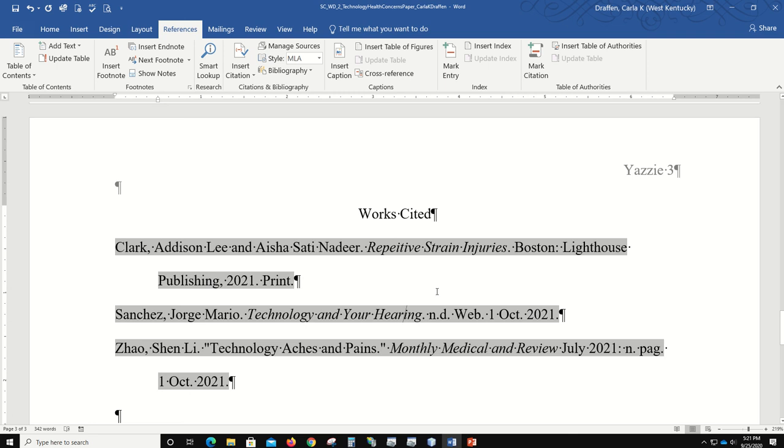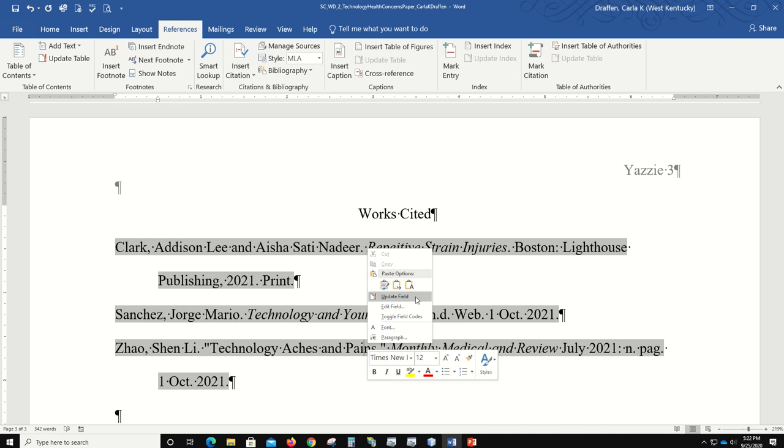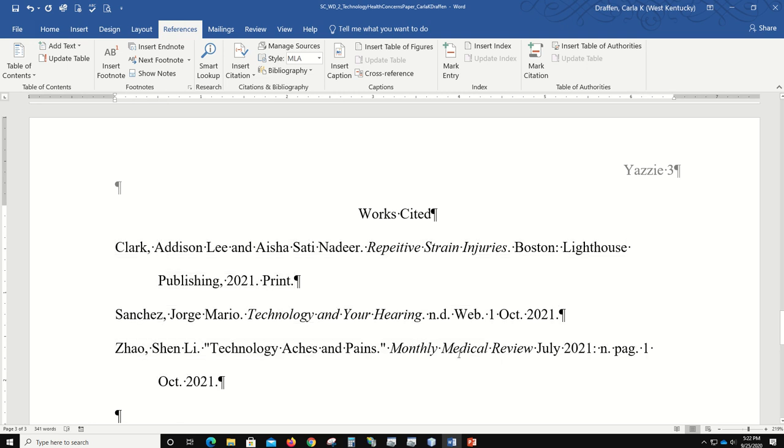So what you want to do is just right click somewhere in this area, doesn't matter where, and choose Update Field from the menu. And the word "and" is now removed. I would have hoped that once we managed the source and made the change there and said yes, that it would have automatically fixed the bibliography page, or in this case, works cited. So I'm still waiting for that to happen, but I'll be happy with what we've got. Now, save what you've done.